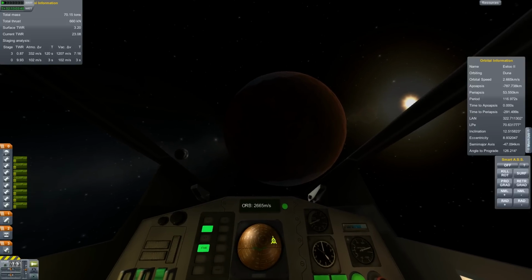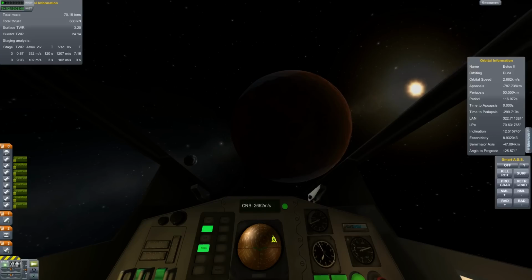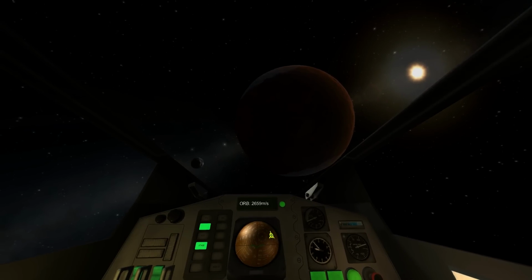Okay, I think that's going to be it for me. I've still got this crazy cold, so I'm going to need to get some sleep. So I'm going to leave Landlin, is his name, I believe, Kerman out here, exiting the Duna system.